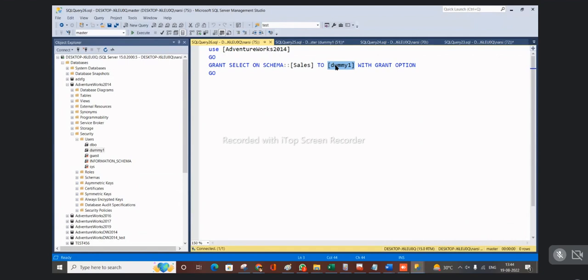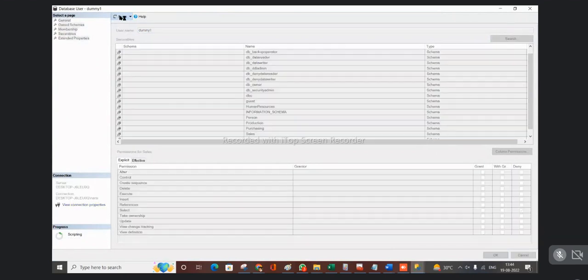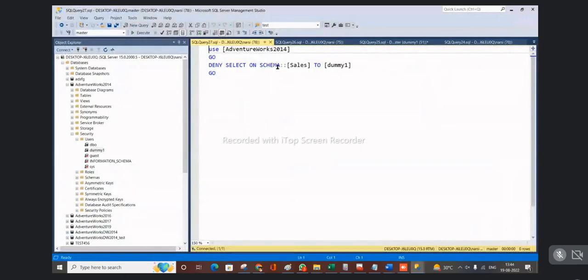If you want to revoke the permissions, here you have the deny option. You want to see the command? Deny. Let's say you have given DB data reader permissions on all the tables, but there is one employee schema. In that we have confidential information of the employees, email IDs and phone numbers.